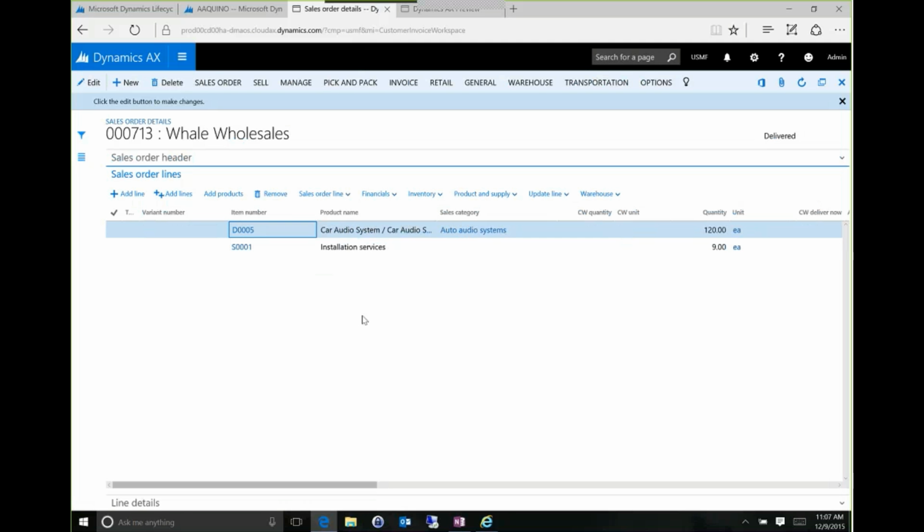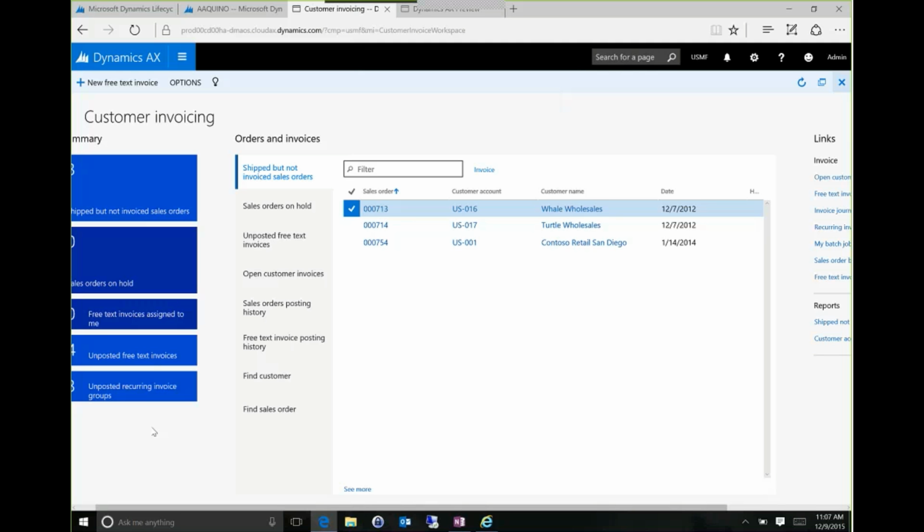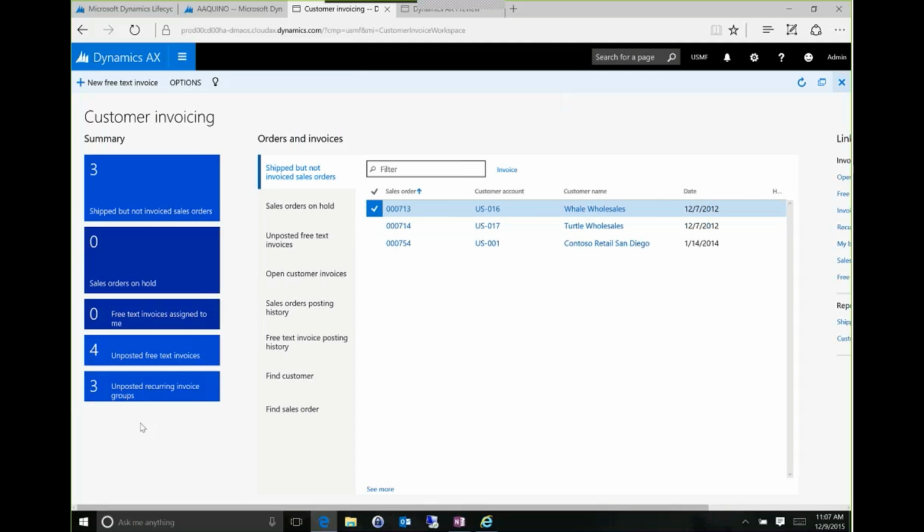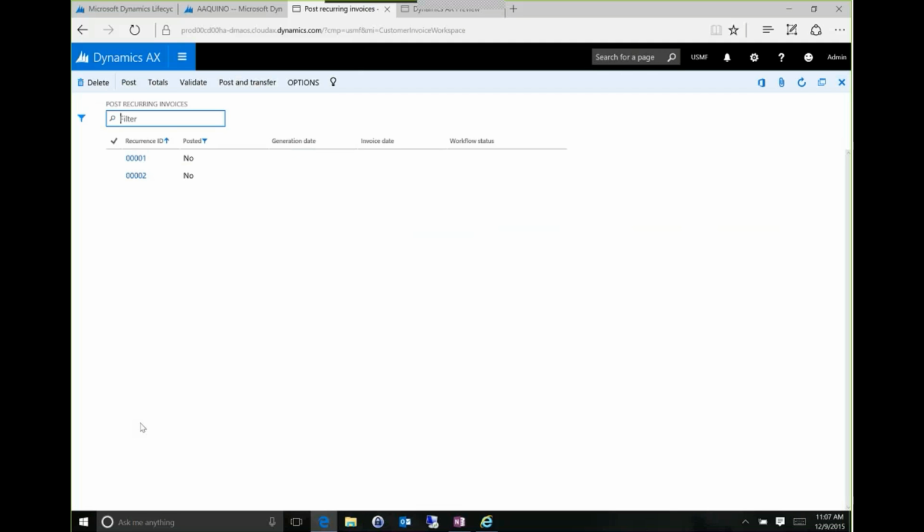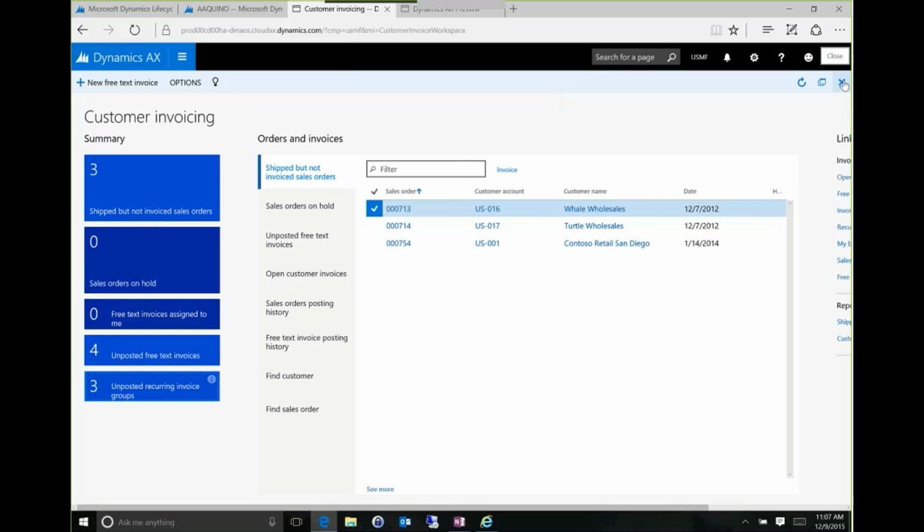If you're not able to complete the task within the workspace, you can now go into the full form experience where you have all of the application capabilities that were there in 2012. For our tiles, those are items that clicking on that, you'll end up opening that up, and now you'll see the list of the 3 items that are referenced within that tile based on the filtering action. So we'll go ahead and we'll jump out of this particular form.